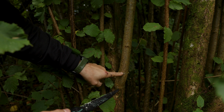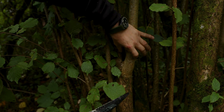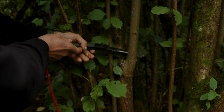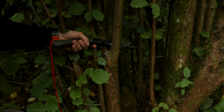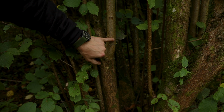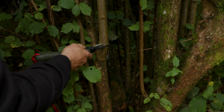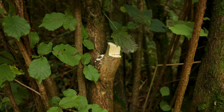The next piece of the cut is going to go above and on the other side. And I'm using the thickness of this piece of wood as my guide. So I'm going to come up here. Now imagine that this piece of timber is like fibre optic cable inside, and when all those fibres align, I should hear that step. And what that's going to do is, my first cut has prevented me from peeling the bark down here and damaging the tree and inviting fungal spores and attack to enter the tree. So that should just come off, leaving me with a step, hence it's called a step cut.